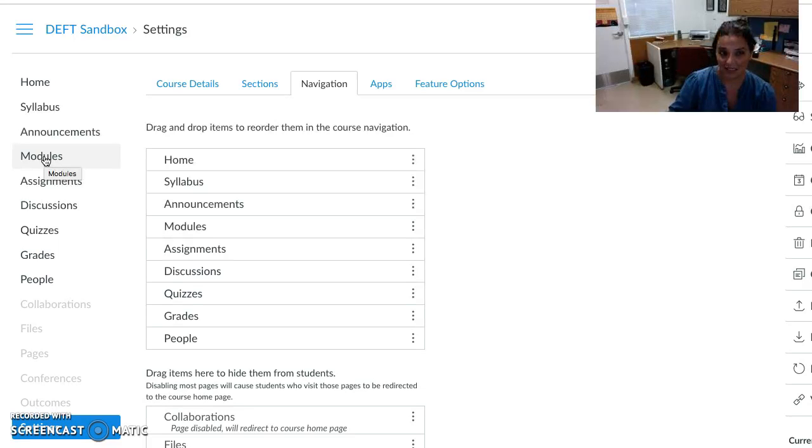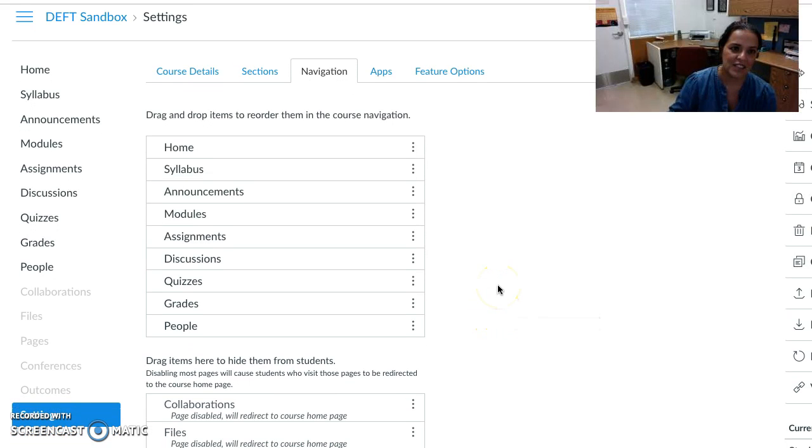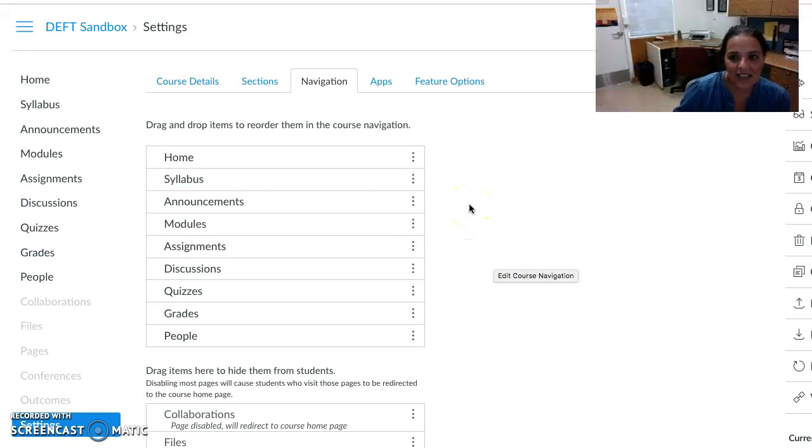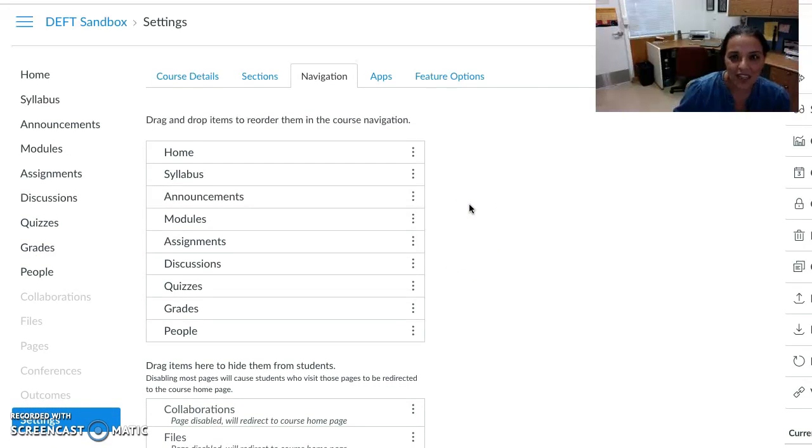Looking into it, as a student, when I was under Tracy Berkman's profile, there's no issues in actually getting in there. Okay, cool. Is the instructor in the course? Yes, that's Tony Feister. I was just worried because these tabs were gray, and I went into settings and they were up in the top section that says drag and drop items to reorder them in the course navigation.